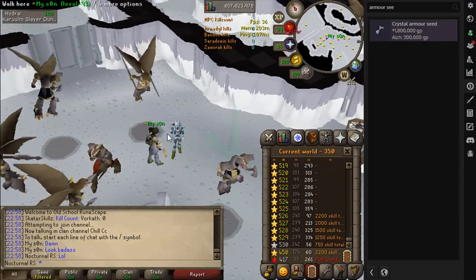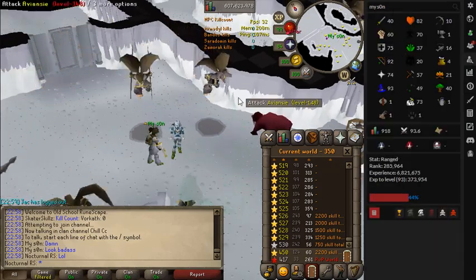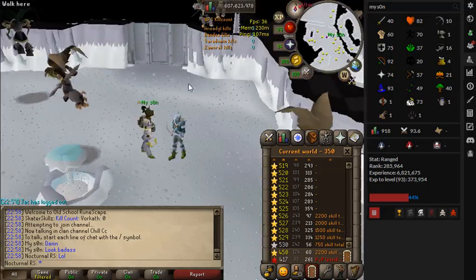So we're going to do a little comparison. My buddy's got the conventional setup. Let's look at his stats. 92 range, but he also has riggers, so he should be hitting a little bit better than me, honestly. But if I hit better than him, I'll be surprised.